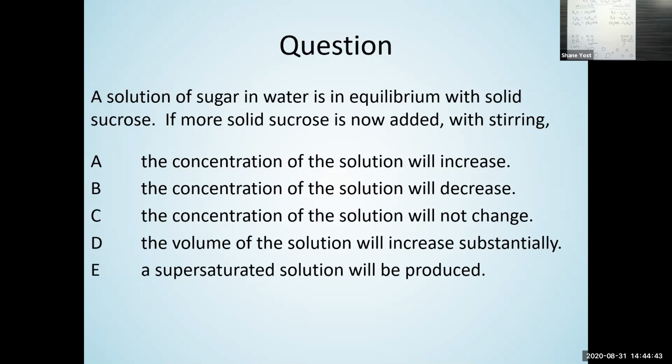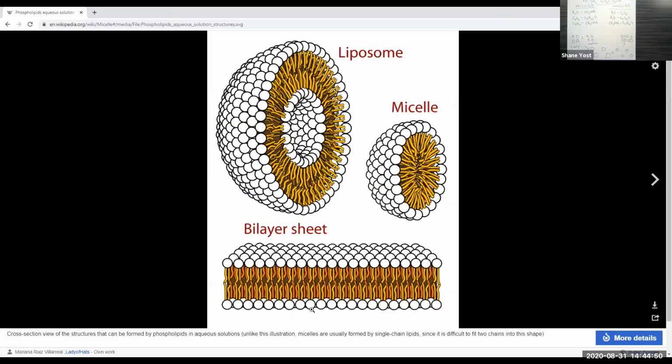All right, I just want to show a picture of what I was talking about. So this is my cells, right? Your cell membranes form these bilayer sheets that look like this, right? In this picture, the circles represent the OH groups, the oxygen groups, these dipole ends or hydrogen bonding ends of the molecule.